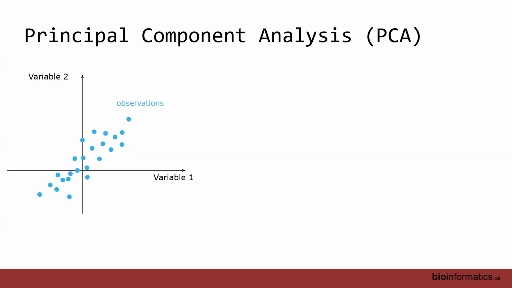So if I want to capture the highest amount of information here, I need to draw a line from right here to the middle. So this is essentially PC1, right? And what we're doing here intuitively is trying to identify the axes that maximize the variance of the data, right? So what is variance? It's the highest spread of data on this axis.